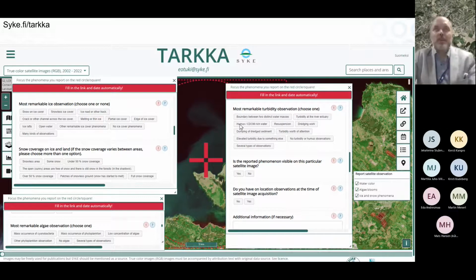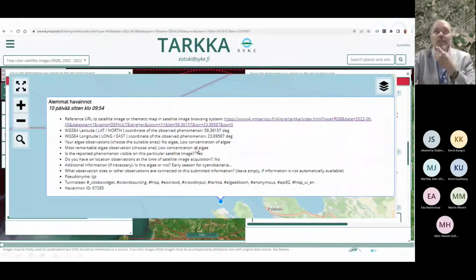And as explained, this data then will be made available to the platform, which is storing it in data, and then you have a possibility to view them in different maps.